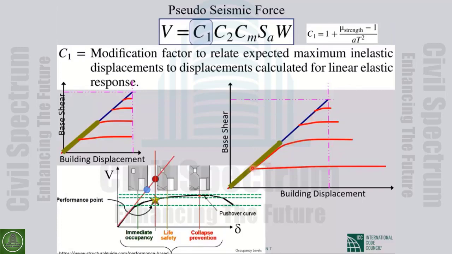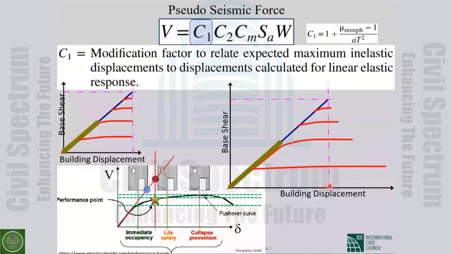In the elastic analysis, the amount of energy on the force-deformation curve is this triangle. And if you reduce the strength, the displacement should grow until the area under the force-displacement curve is the same as the original elastic one. So the equal displacement rule is not valid here; equal energy applies.